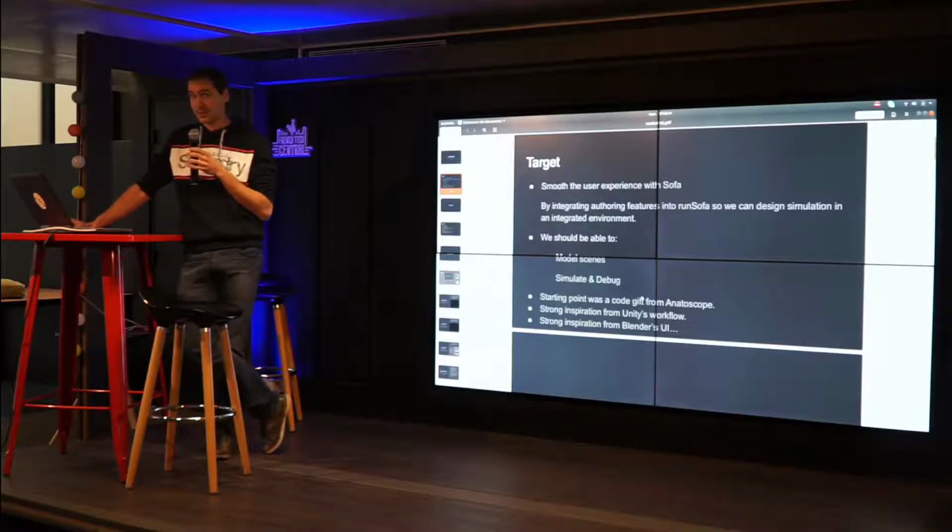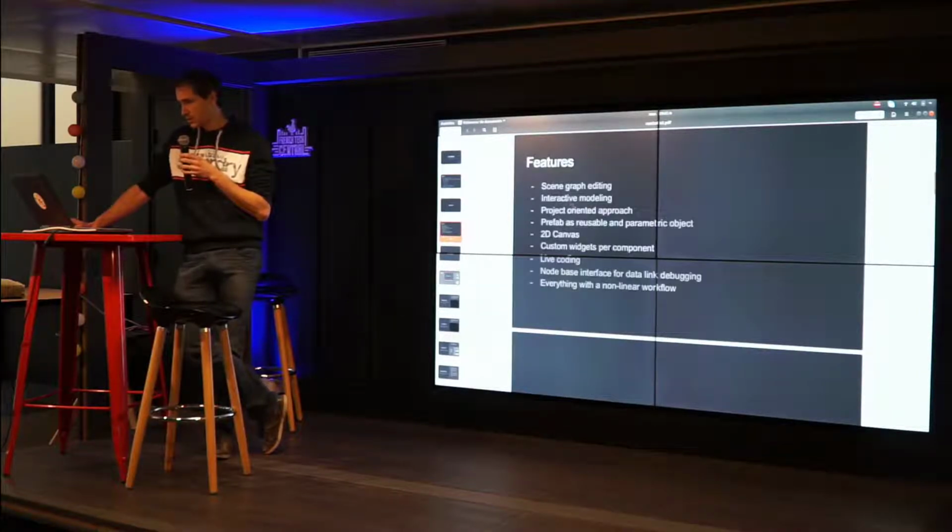They made a complete plugin to use QML, which is a graphical user interface framework, and they made a binding for this framework and application to connect it with Sofa. If you are used to working with Unity, you will see that we lack originality because we took a lot of inspiration from their work.